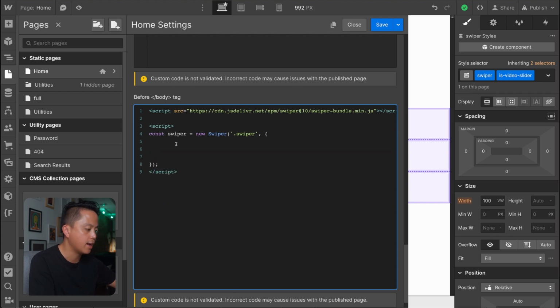Okay, so what do we have? Let's just create our parameters here, just so we know. Let's start with the slides per view. So we want 2 slides per view. The next is I do want to specify a speed. So this is the rate of change of slide changing. Then we want grab cursor. And again, you can find all of these in the documentation. Mouse wheel. We want that set to true. And finally, our sweet parallax effect also set to true. Let's stick with that for now and hit save.